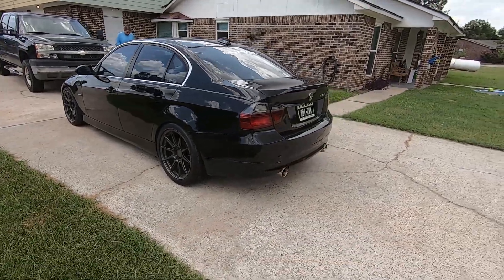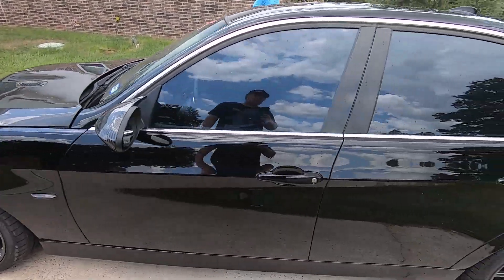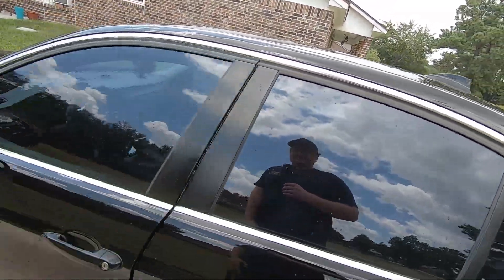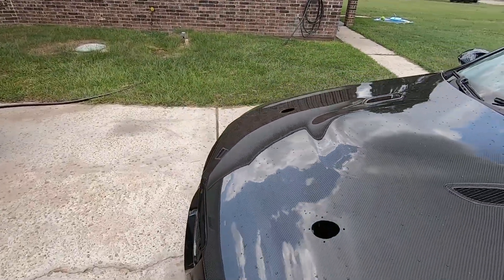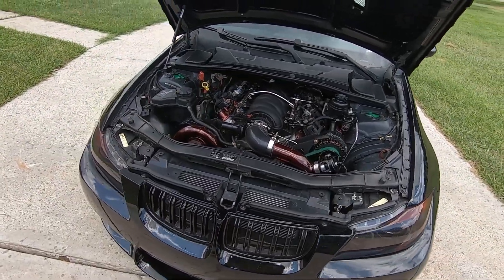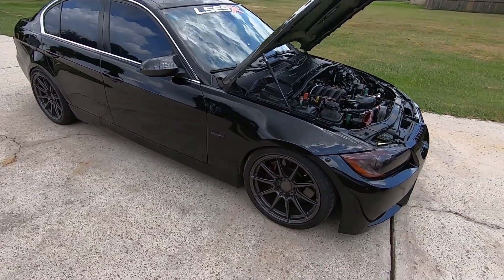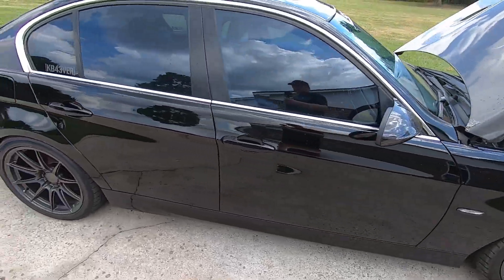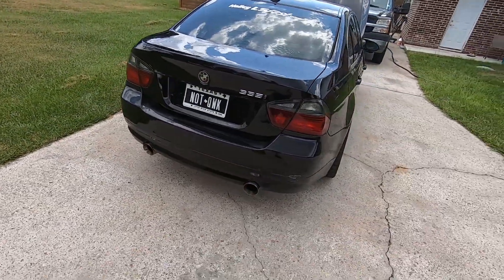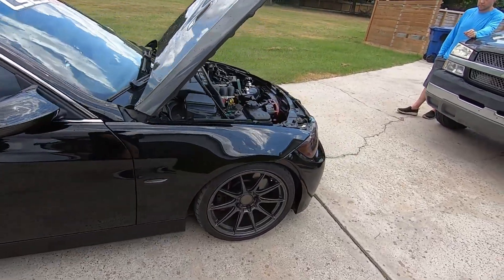We came by Mike's to check on some projects. A lot of people were asking where the black car was and if it ever got finished — yes it did. Been beating on it for a while, just never filmed a follow-up ending. It's got quite a few miles on it now, air conditioning works great, blower makes all the right noises. Had it up for sale for a bit then decided to keep it. Got some plans for bodywork and engine add-ons, but for the most part it's complete.